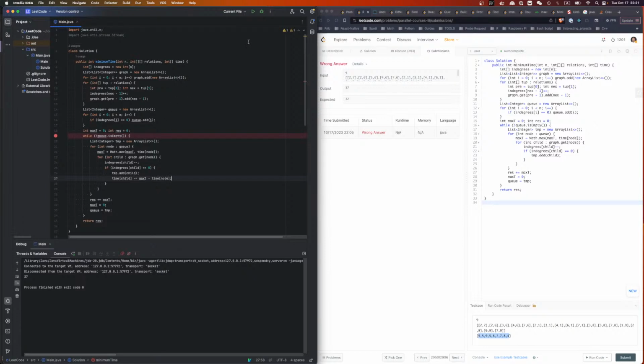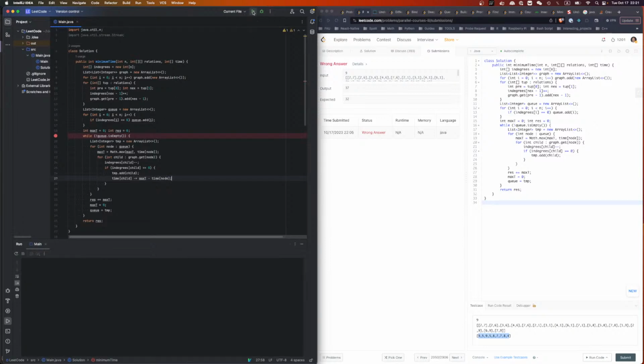So if I do that, shit, it didn't work. I thought it would work by making this small change.